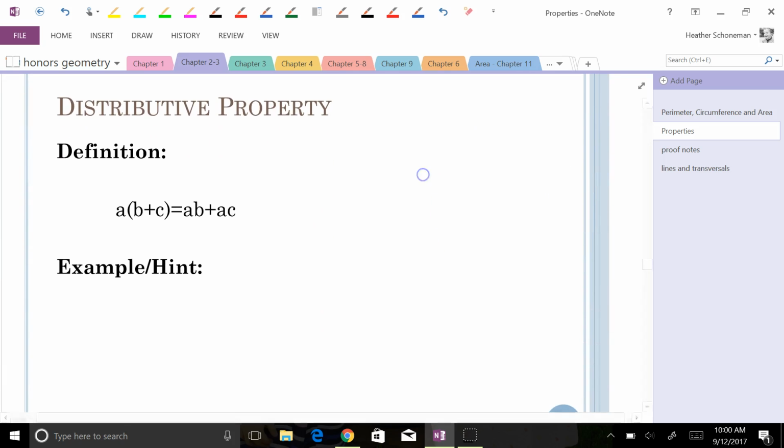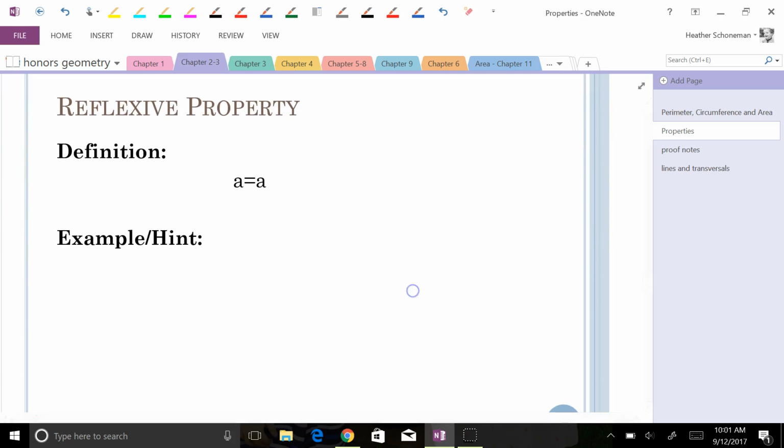The distributive property, you see this all the time. It says if you take a times the quantity of b plus c, you can rewrite it as ab plus ac. So for example, if we have 3 times the quantity x plus 2, you can rewrite this as 3x plus 3 times 2, or 3x plus 6. Now I know that most of us are not going to write it this way, but it's going to come up a little bit in your homework tonight, so I want you to recognize it. They're just doing the distributive property.